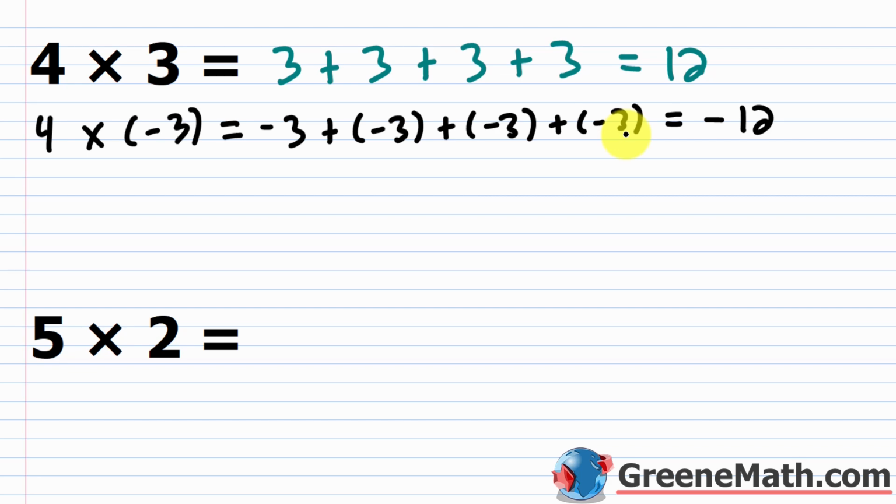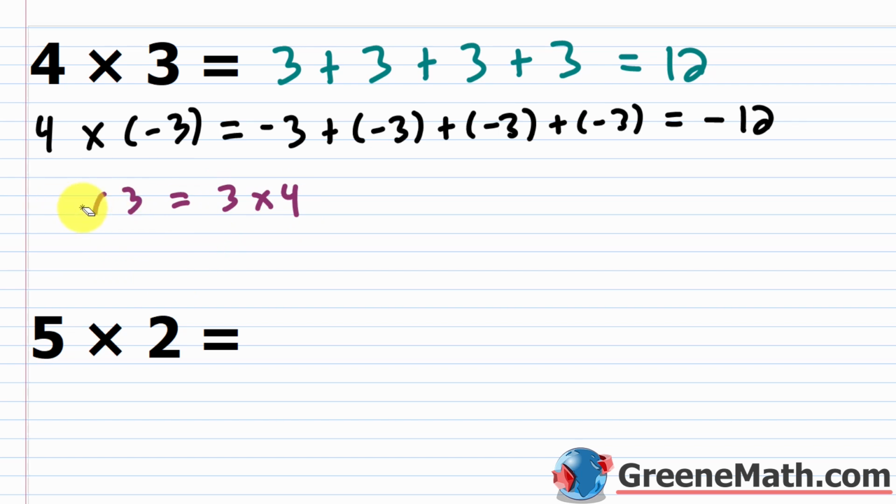All right, now I want to show you something else because it's a little bit confusing when we go to -3 times 4. The way I like to show this is using my commutative property. So let me erase this real quick. We already know that 4 times 3 is equal to 3 times 4. So we can legally switch the order of the factors.